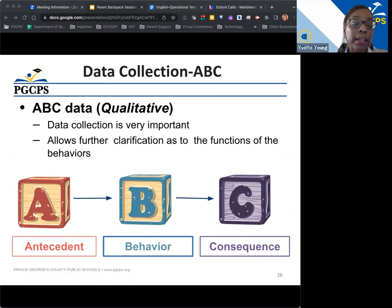We're painting a broad brush for you so you can do a little perspective taking and understand, when teachers and educators present data and information to you, how did they get there? So that you would be able to advocate for your students more effectively and be able to communicate what other information you might need that might have been left out, or clarify any information that's provided to you. Now after this presentation, it might trigger some more questions and help you to help the team clarify what do we need the student to do, or how can we help the student more effectively. Marcy, you have any thoughts on this?